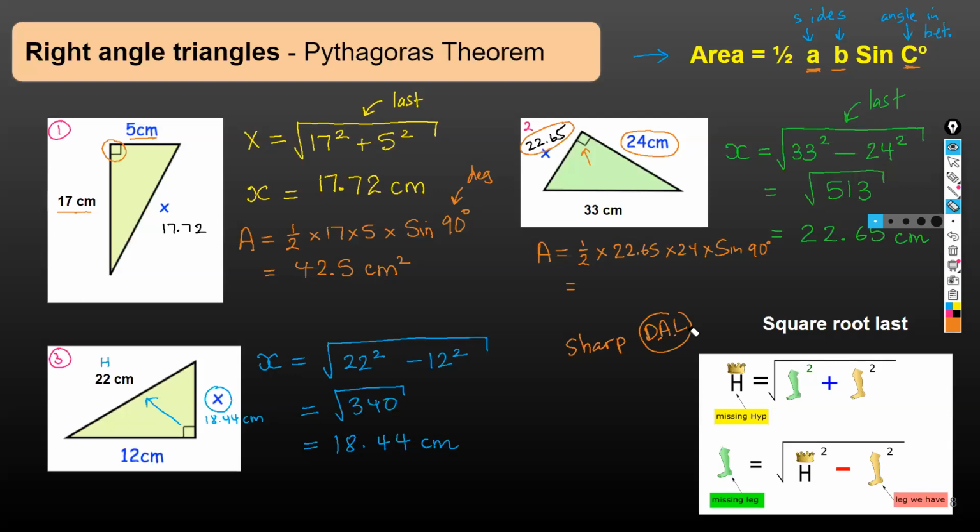And I'm getting roughly, boy, why am I... I think some people are typing it in wrong, but I am getting 271.8 centimeters squared. For those who are getting 300 and something, check it back, check it back. Make sure your calculator is set on degrees. Take your time, do it again, right?